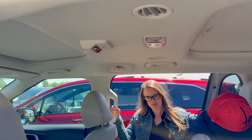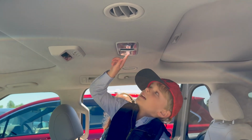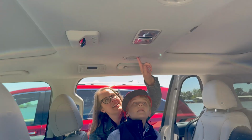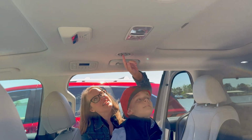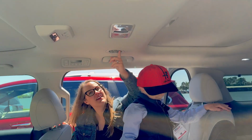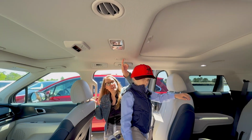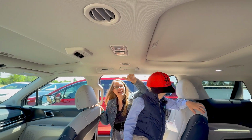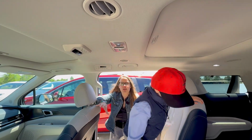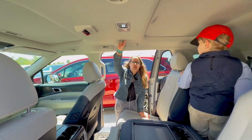And while we're up on the ceiling, what are some other things on the ceiling that we really like? Lights. Holly, what are your thoughts? The ceiling air conditioned vents, which is great. We found out, and a lot of parents know this, that it's really hard to keep kids in car seats cool because they get so hot in the summer sun, especially when the only place that air is coming out is at the floor. So we love these ceiling mounted air vents.